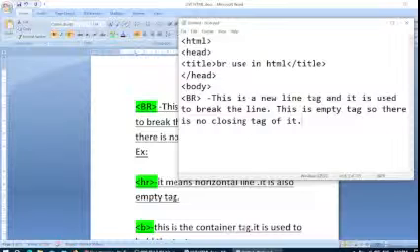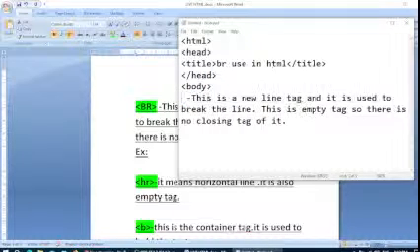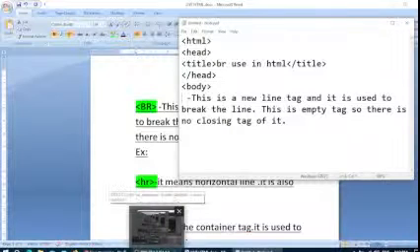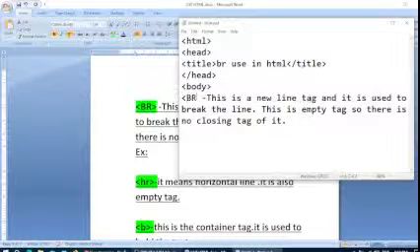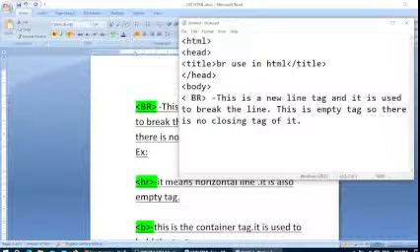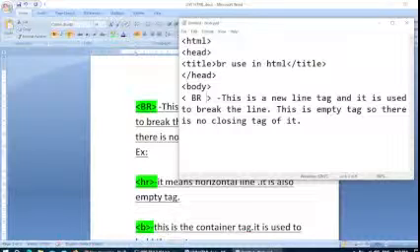As you know that if I write BR without a spacing, then it will be treated as a new line. So I am writing just here.